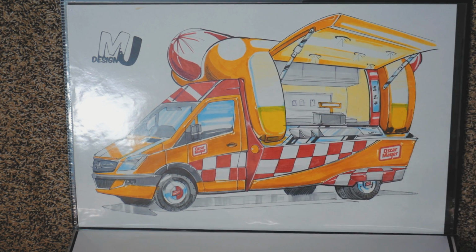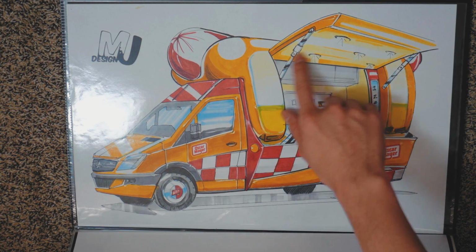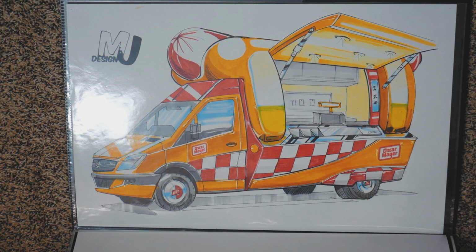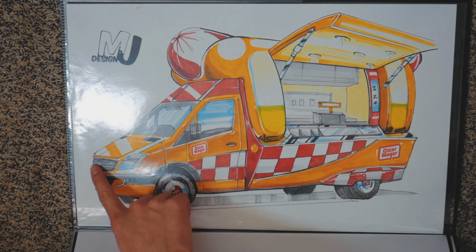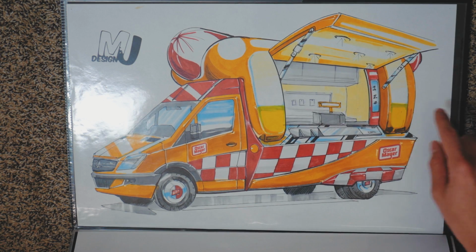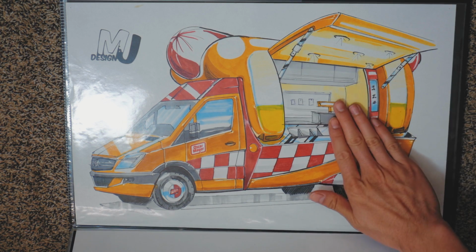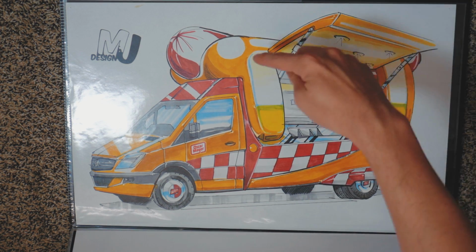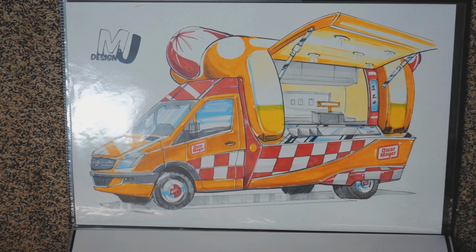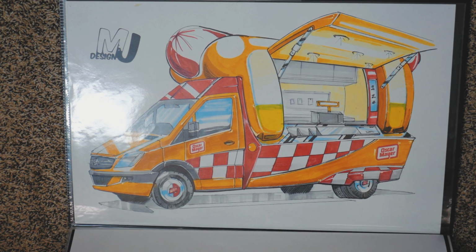Again, I like to show the hero shot. As you guys can see, this is all manual renderings with some pen and color pencil and Prismacolor and stuff like that. So this is going to be based on the Mercedes Sprinter chassis, and it's going to be kind of like an Oscar Mayer food truck where they serve food out in the rear here. So this part here flips open to be like a canopy type thing. It also has recessed lighting, and the worker can be in there cooking their hot dogs, and there's the cash register with all the condiments right up in front.